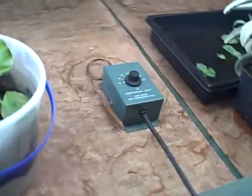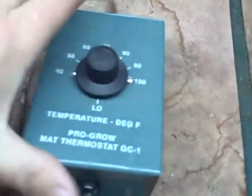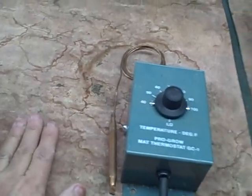As you can see, there's a little bit of a water spot, but that doesn't damage the mat at all. It still works great, okay? We'll go over here just to give you a look at the thermostat. I have it sitting on here, and I have it right at 70, 72, somewhere in there. So it seems to be an ideal temp. It works great for germination.